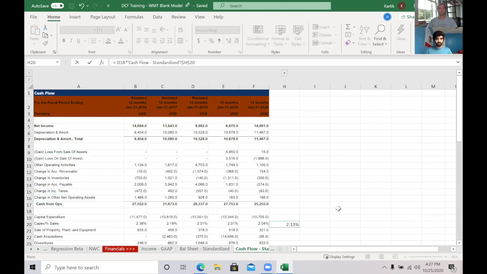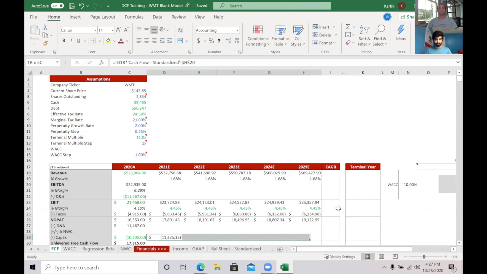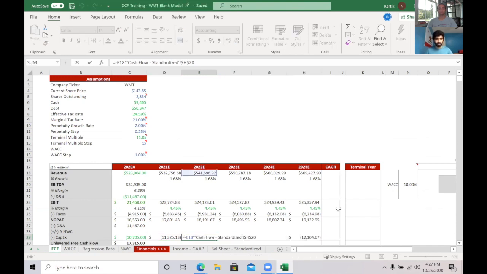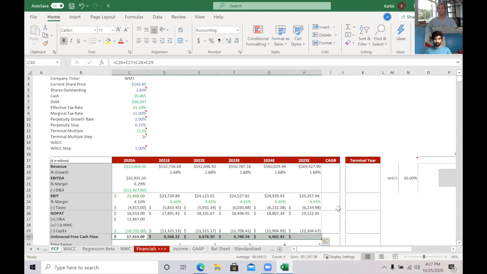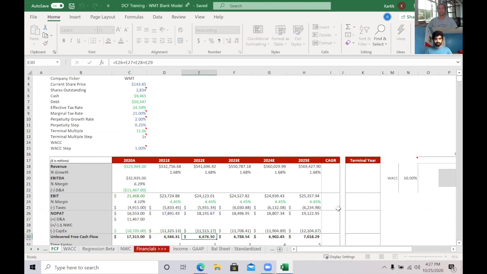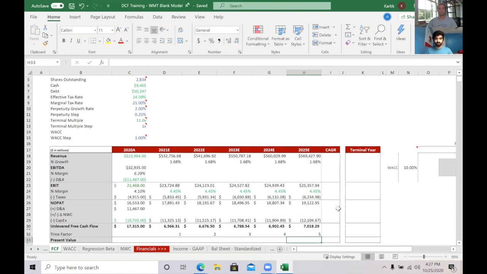Lock that in place and carry that forward. Simple as that. Now we're almost done. We can pull forward that free cash flow formula that we built out previously. And pending the DNA and NWC, that is what your free cash flow would look like.